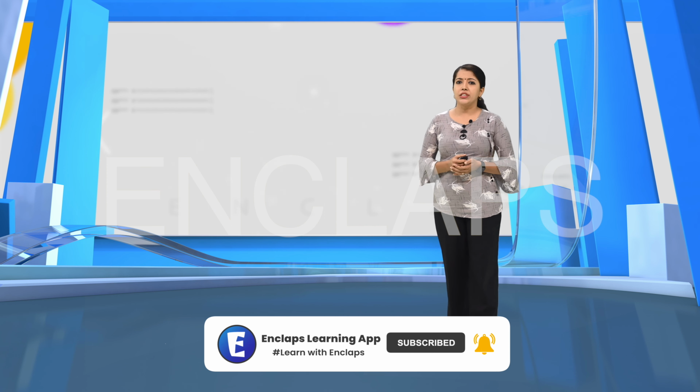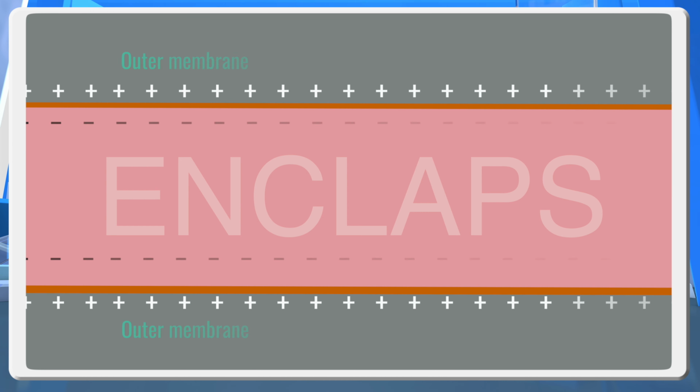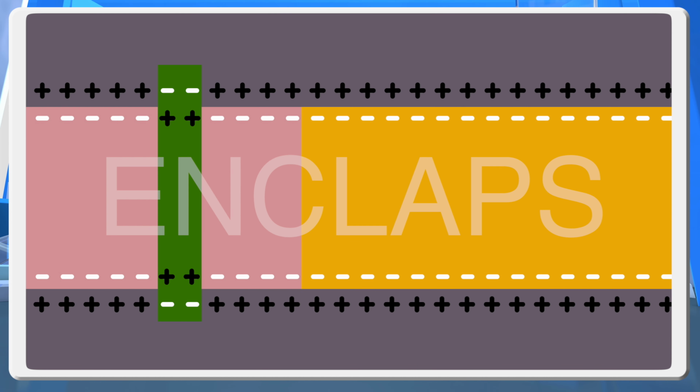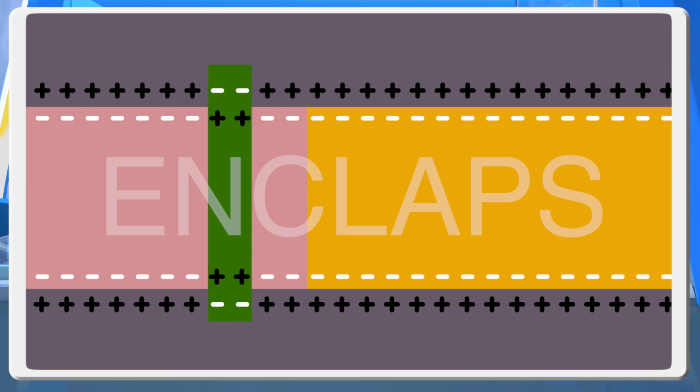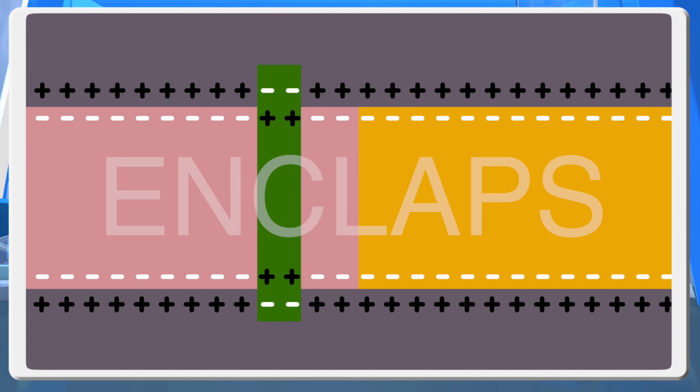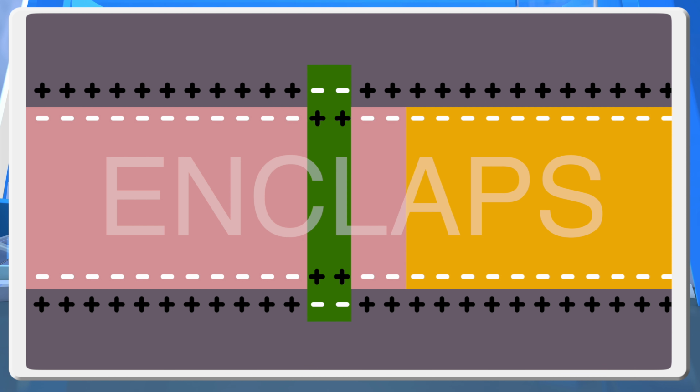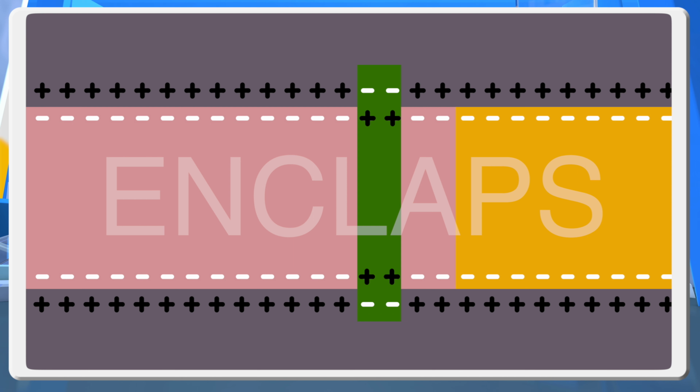How is the distribution of the charges in the plasma membrane? Outer membrane is positively charged and inner membrane is negatively charged, right? What happens when the stimulus is generated? Due to ionic configuration, outer membrane becomes negatively and inner membrane becomes positively charged. How does this configuration change? Stimulus creates the charge difference in the adjacent parts and so on. As the stimulus moves, the former region comes to the original state. In this way, electric current is formed. Transmission of electric current through the neuron can be called as nerve impulse.